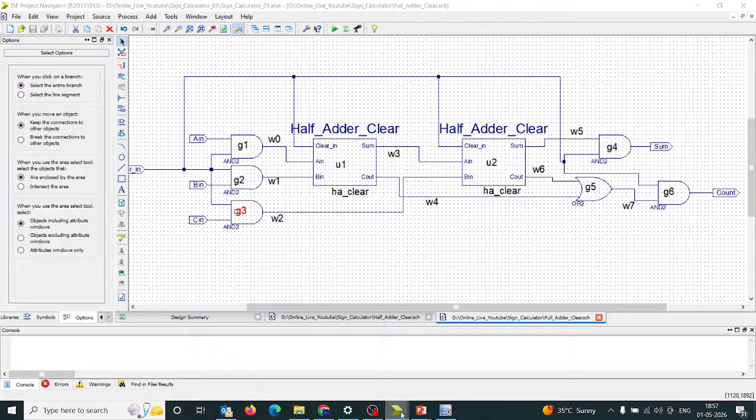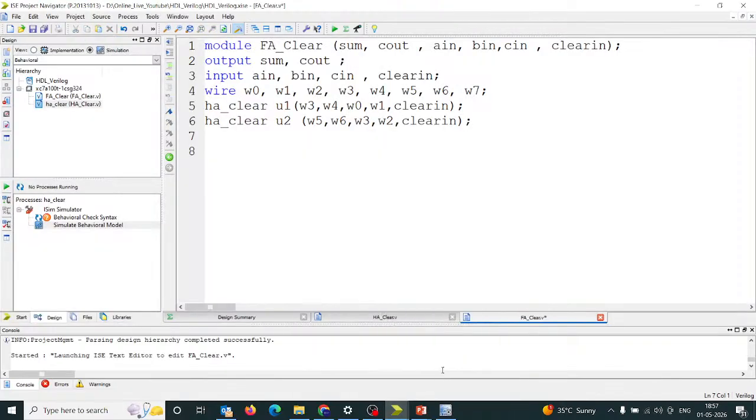So G1: W0, A in and clear in; semicolon. And G2: W1, B in and clear in; semicolon.